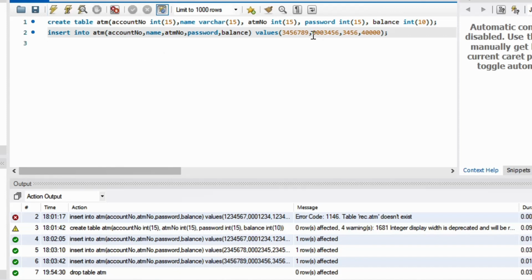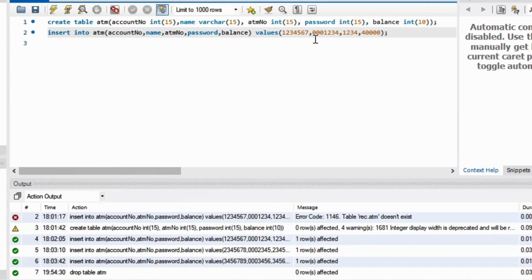And this is the second one, so here I will use name. But first I will change the values from here. This is 1 2 3 and till 7. 1 2 3 4 5 6 7, and this is also 1 2 3 4. 1 2 3 and 4. This is for the first one. And this is 1 2 3 4, and this is 40,000.